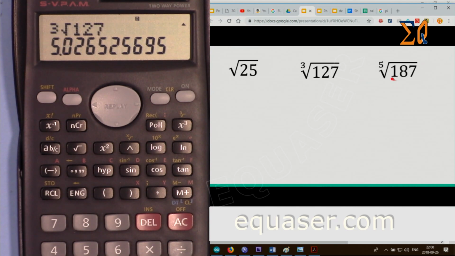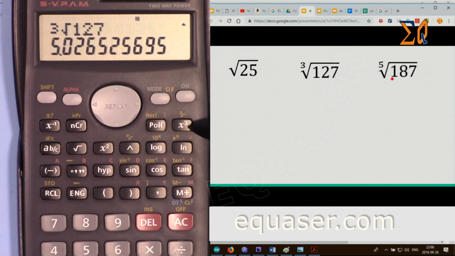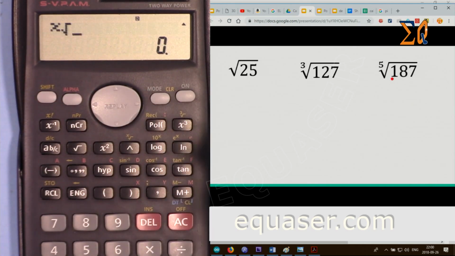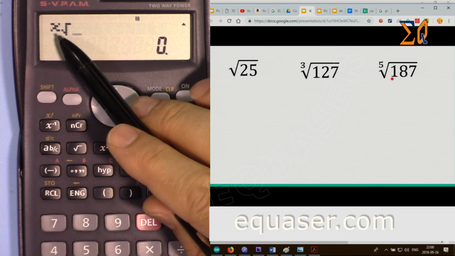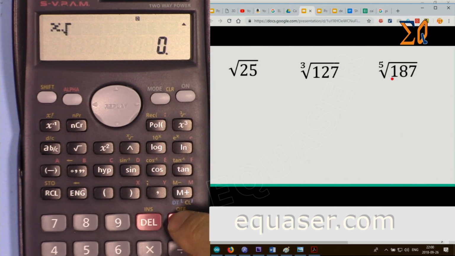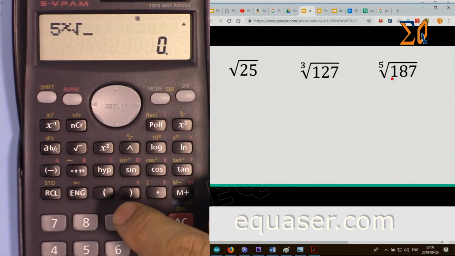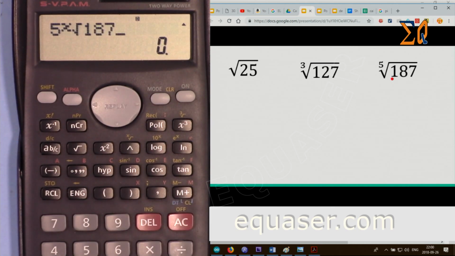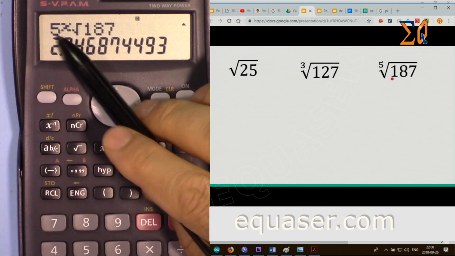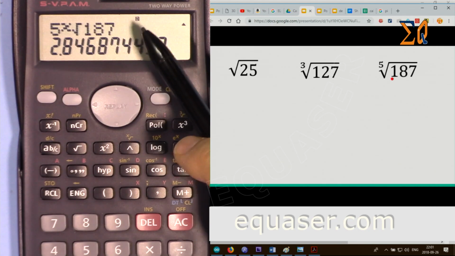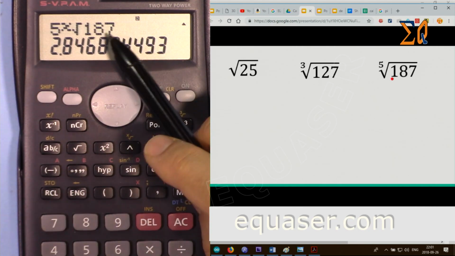If you need fifth or sixth or any other root, then we need to use this button. So press second function here. As you can see here, it says x, so you will enter 5 and then second function x, 187. So this is the fifth root of 187.